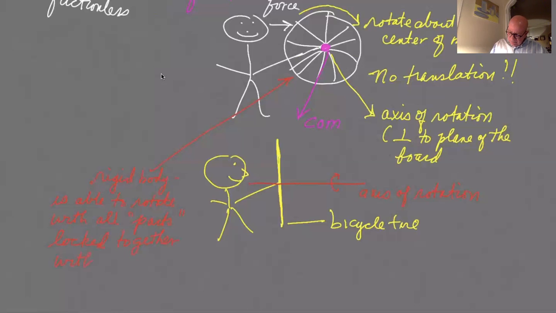without any change in shape. Okay, so we're going to talk about objects that are going to be rotating about some axis of symmetry, and that object is going to have all of its pieces, all of its components, locked together without any change in shape. Okay, the center of mass in some cases, or the point about which that object is rotating, is not going to translate. And so that object will not be in translation. All right, beautiful.